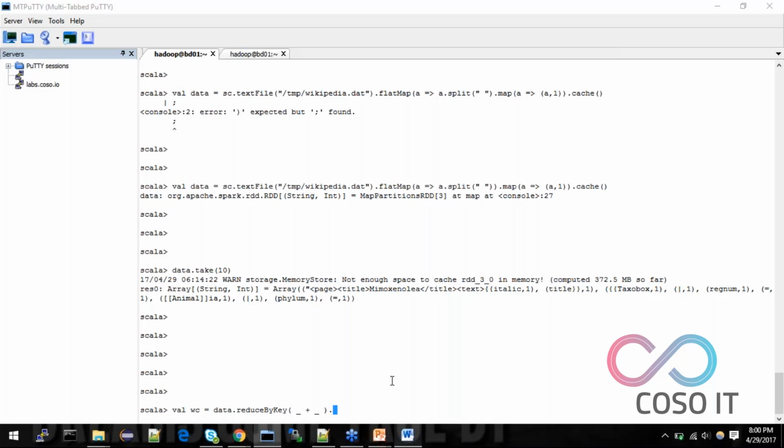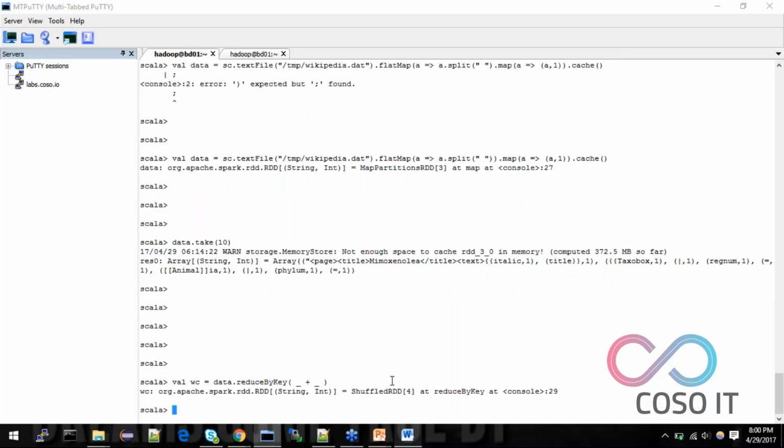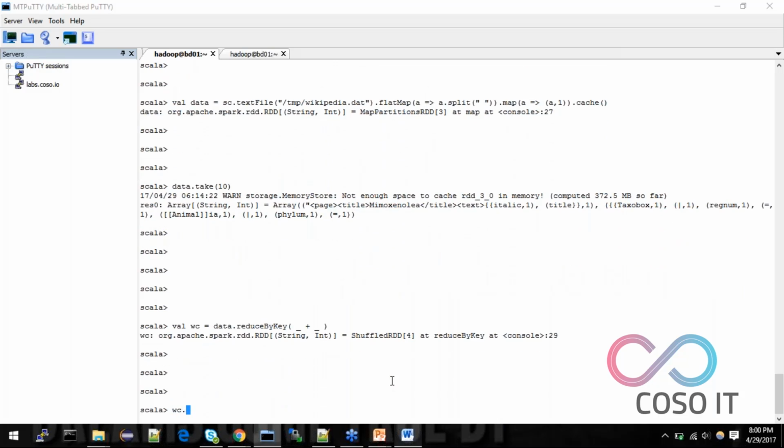So either you can use this one, this will also give you the same result.